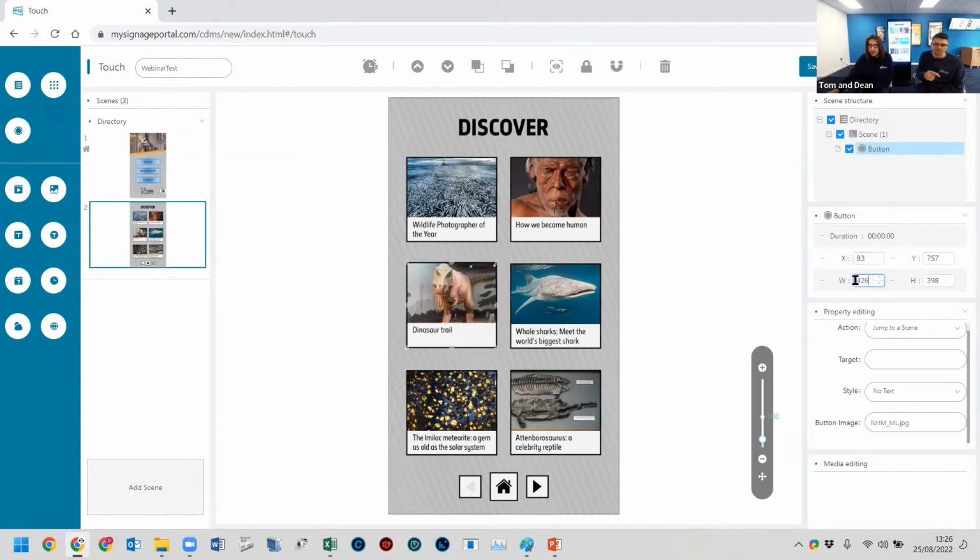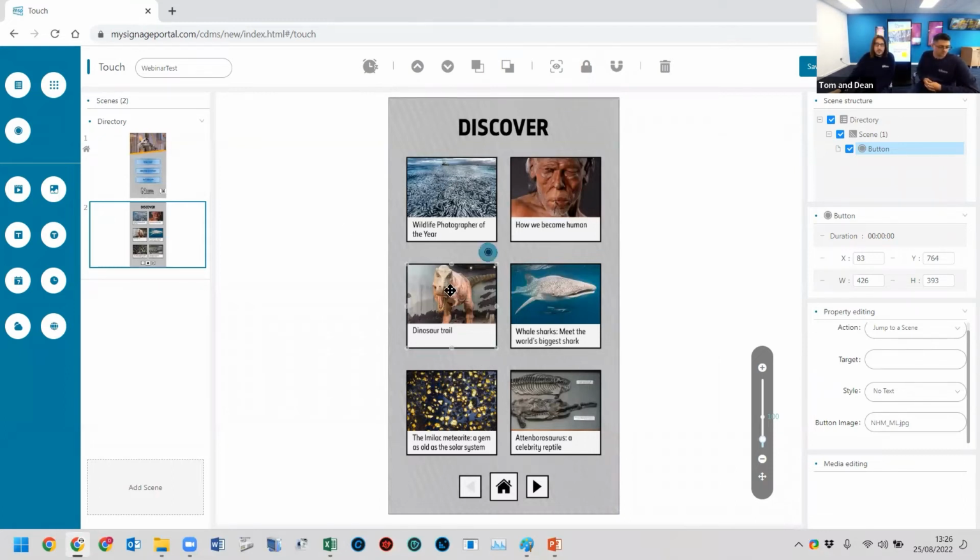While Dean's doing that, one thing to add there: as well as the X and Y axis, you can change the height and width. So basically, if you design the whole thing in Photoshop or something similar, you can replicate it pixel for pixel within the CMS quite quickly, as you've just seen there. It takes only a matter of seconds, really. Yeah, exactly. The actual content itself is 1080 by 1920 in this case, so you can assume where everything would be based on that resolution.